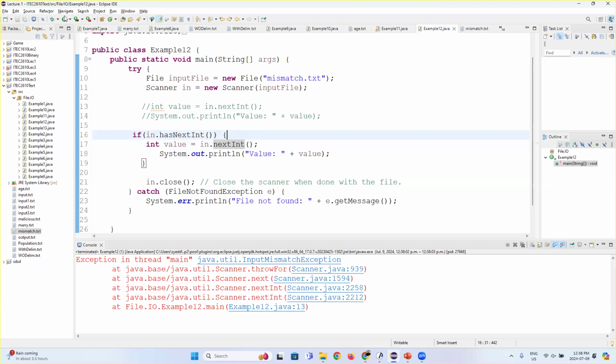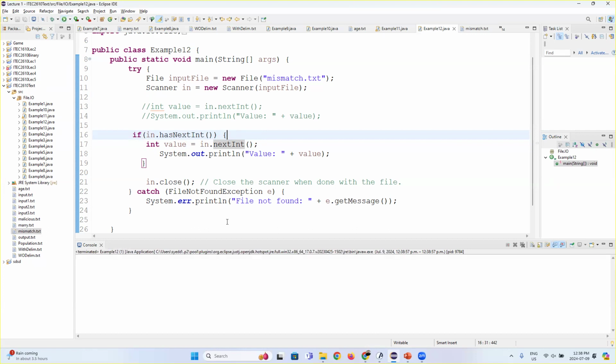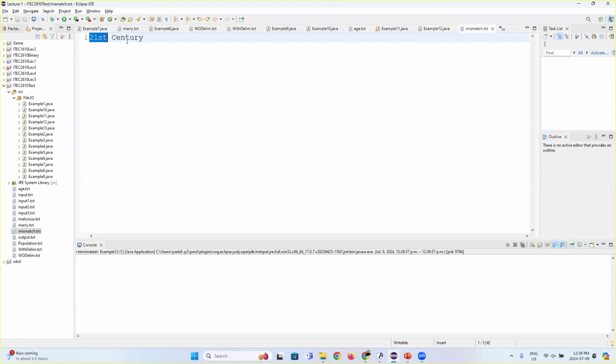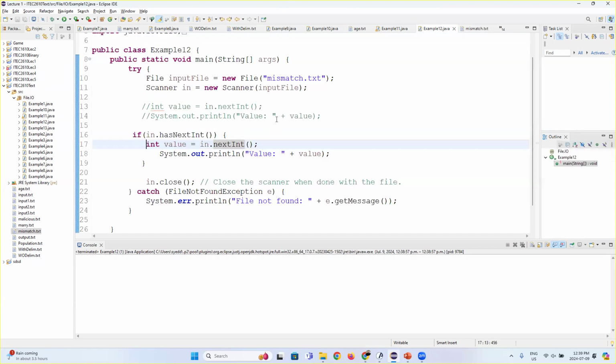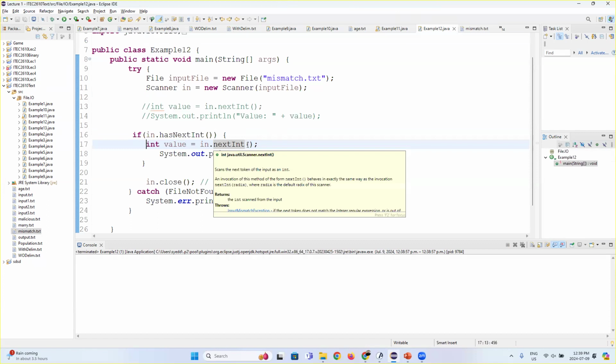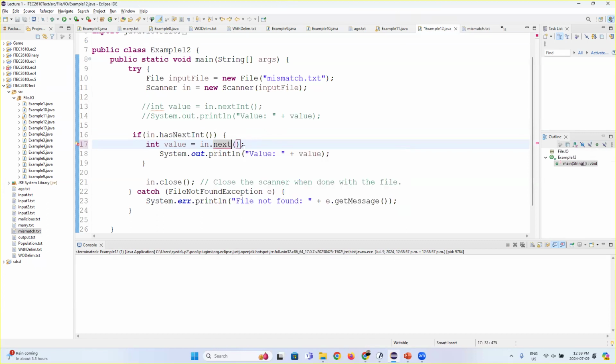Now if we run this, we don't see any error, but we don't see any output either, because we are not storing anything in the value. When it goes to the file, it sees we have "21st" and "century", and they both are not integers. So let's try to do something like this.